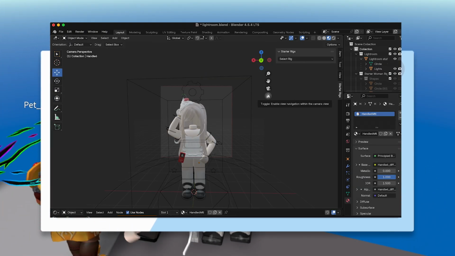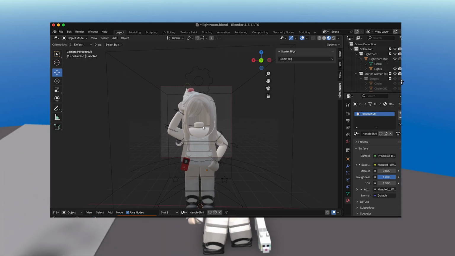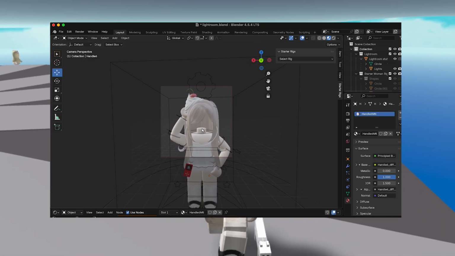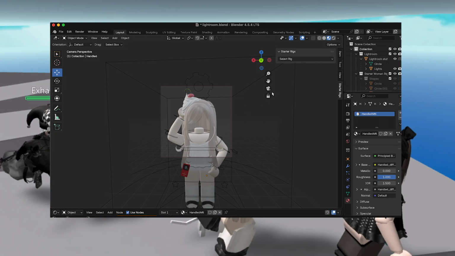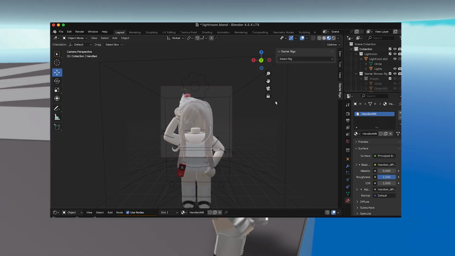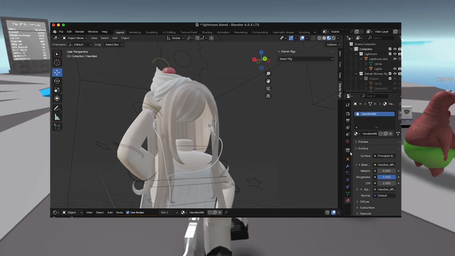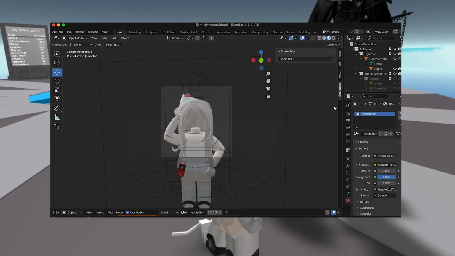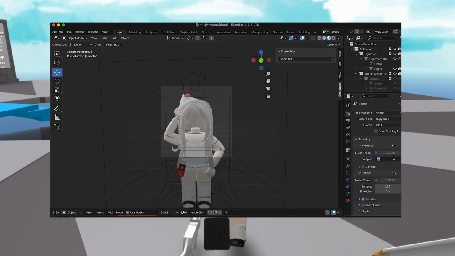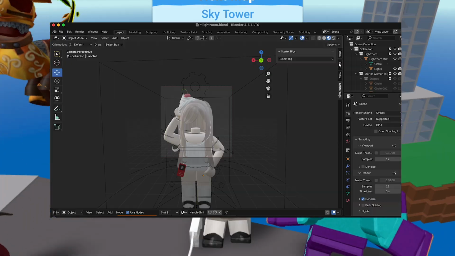And now for the export settings, once you've finished editing and posing your avatar into something you're happy with, on the side there will be a little camera button. I will click in a second. Yeah, just give me a second. And you're gonna set samples on both of them to 12, otherwise it's gonna literally take ages to render.